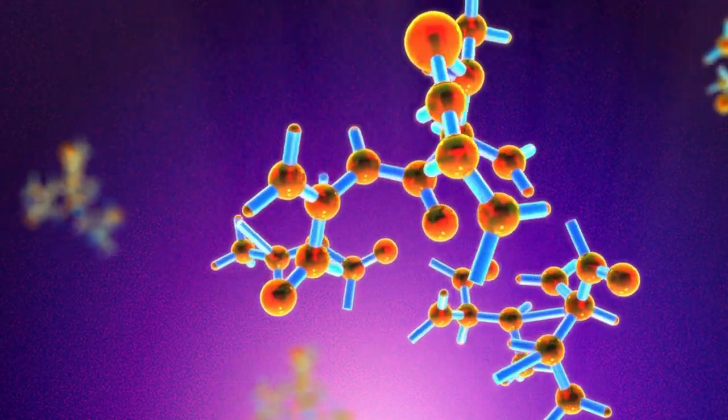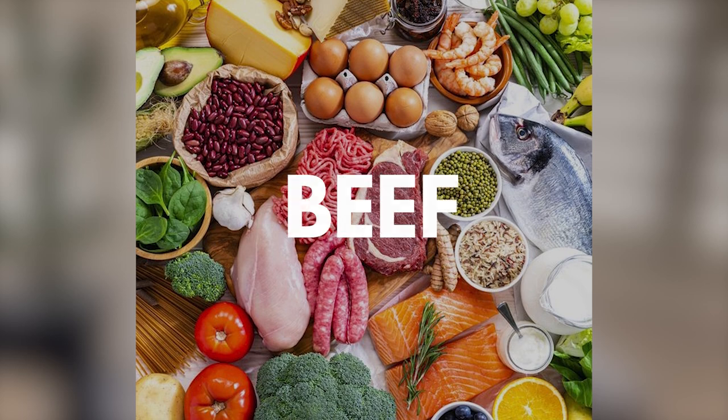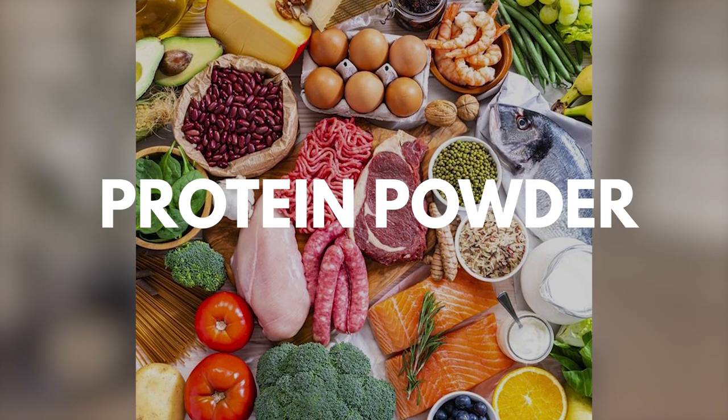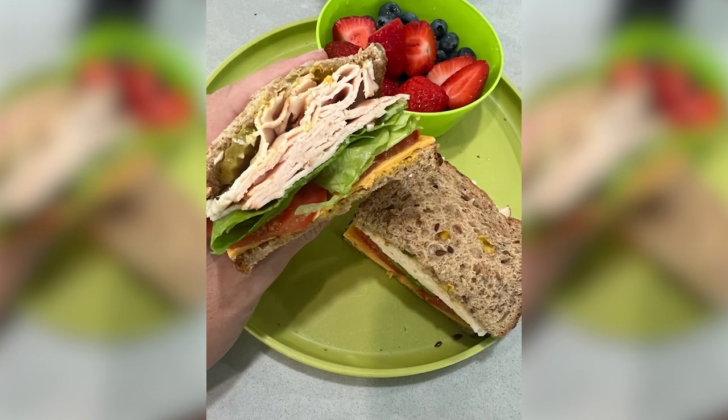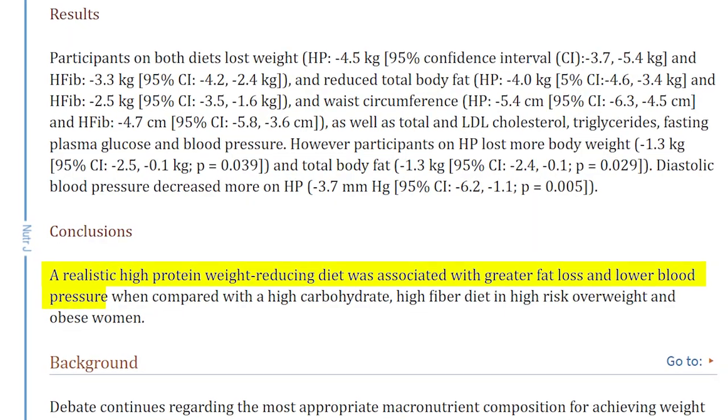Number two is eat protein-rich foods. Protein is extremely important when we're trying to build muscle because those amino acids work to repair the muscle tissue that's broken down during exercise, so that we build more muscle. Having protein throughout the day is going to help repair and maintain the muscle mass we're losing because of our age. Proteins are found in beef, fish, eggs, legumes, protein powder, dairy, and a bunch of other sources. The idea is to get a well-rounded amount of all those types of protein into your diet. In addition to helping maintain and build muscle during menopause, having more protein also aids in weight loss because protein is the most filling type of food you can have.